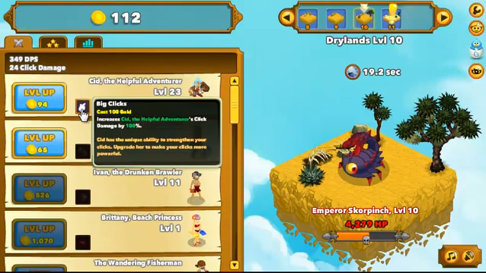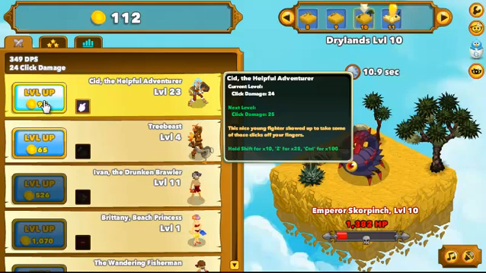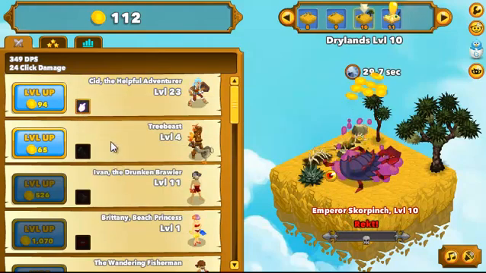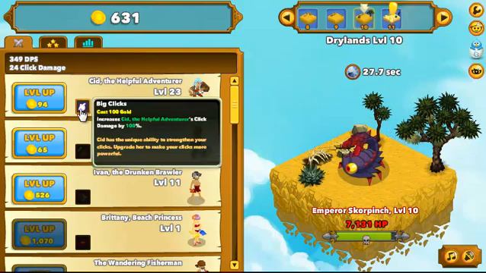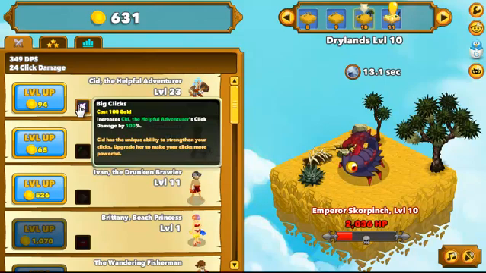What is this? Big clicks. Costs 100 gold. Increases Sid the Helpful Adventurer's click damage by 100%. Is it a constant 100%, or is it only right now? Sid has the unique ability to strengthen your clicks. Sid is a girl? Sid is a girl. Okay. Increases Sid the Helpful Adventurer's click damage by 100%.